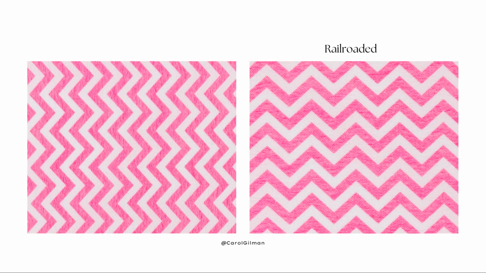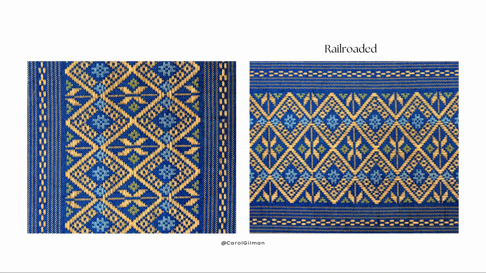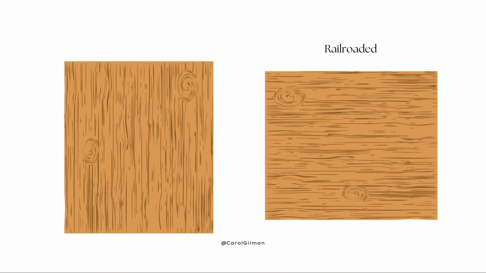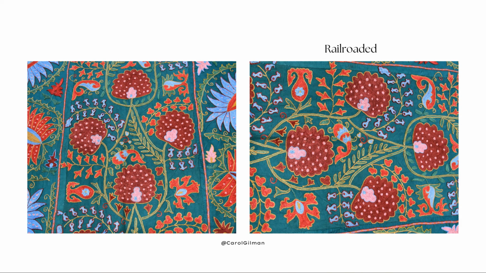And so good examples of that would be stripes, where we could use a stripe vertically or horizontally. Or what about other geometric shapes or natural shapes, or even things like wood-grained wallpaper? So any pattern that has a motif, which is just a design that is repeated throughout that pattern, that can be looked at in different directions, would be a good example of where we could railroad that without ruining what that pattern looks and feels like.